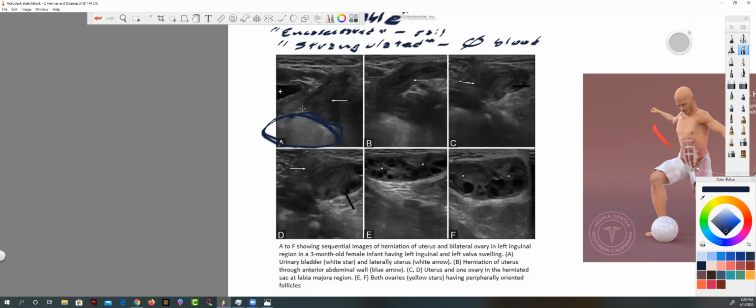This is a female. And so, like I said, you don't see this as much in females, but a little female baby with a, let's grab another color. That's actually a little tiny uterus, and it seems to be poking through what I believe would be the peritoneum down here. It's hard to say for sure, but in any case, uterus poking through, definitely poking through. As she continues to scream, this is definitely intestines down here.